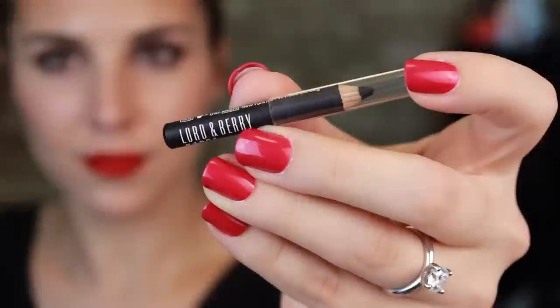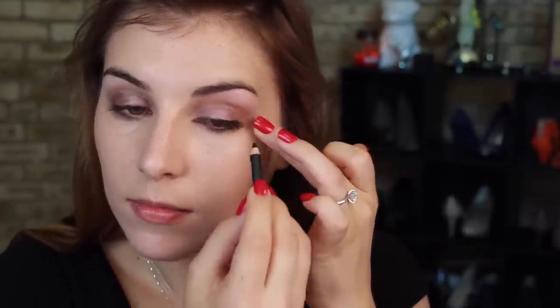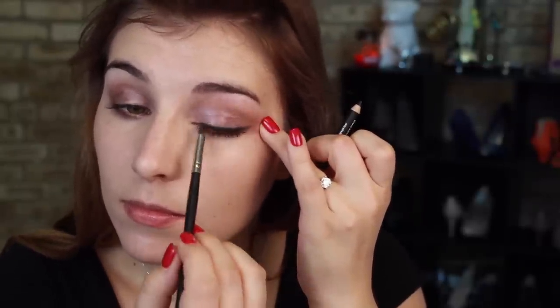Moving on to the last product — it is an eyeliner from the brand Lord & Berry. It's a little sample-sized black eyeliner that I am wearing today. I drew it across my upper lash line and then went in with a pencil brush to really smudge it out. It is relatively emollient — for being in a wooden pencil, which I always associate with very dry, brittle formulas, it was surprisingly emollient and easy to blend across my upper lid without tugging, which you never want to do in your eye area. As far as being an extraordinary black eyeliner, I didn't so much find that to be the case, but it was a nice basic addition to this bag and great to try out from a new brand. I've heard of Lord & Berry and seen them around, but never actually tried anything, so it was kind of nice to get to experience a little something from this brand.